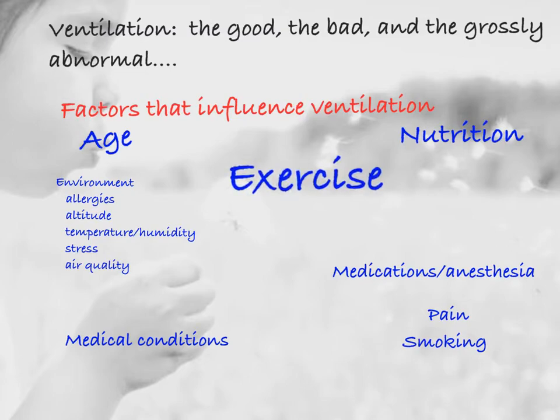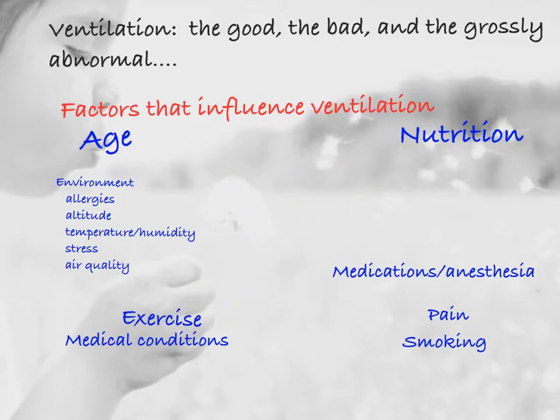Exercise. When you do aerobic or cardiovascular exercise, you increase your lung capacity. The more mild stress you put on that system, the more conditioning you get. And so exercise can be an intervention that we promote for better ventilation. Poor ventilation impacts exercise because people who have poor oxygenation can't tolerate a lot of exercise. So that's something to keep in mind. You always want to make sure that you're only going to that person's capacity and you're not exhausting them.